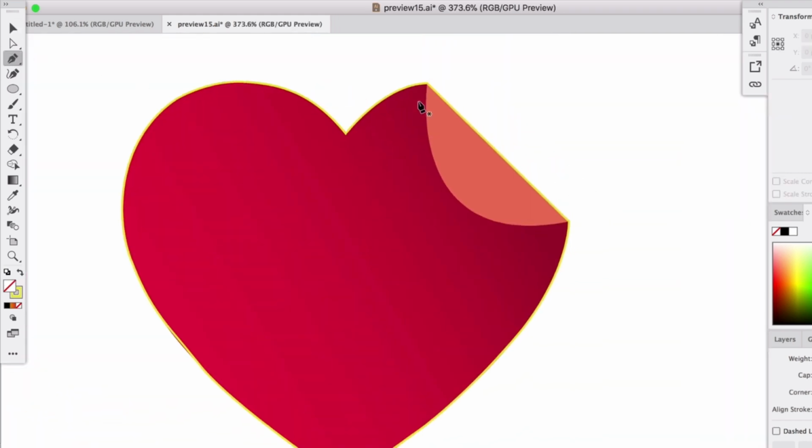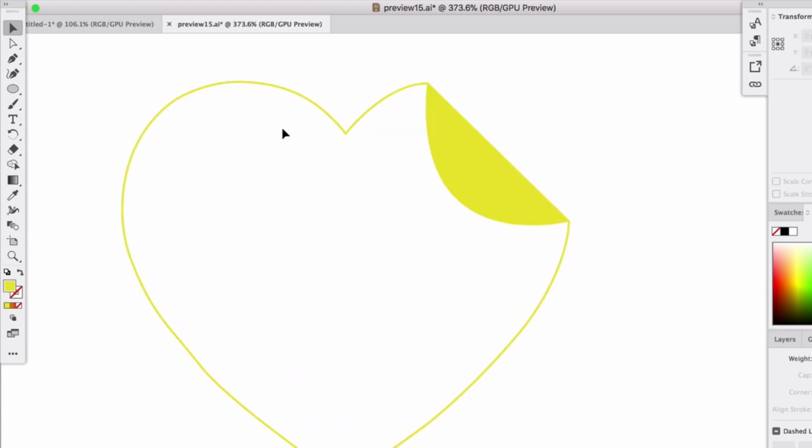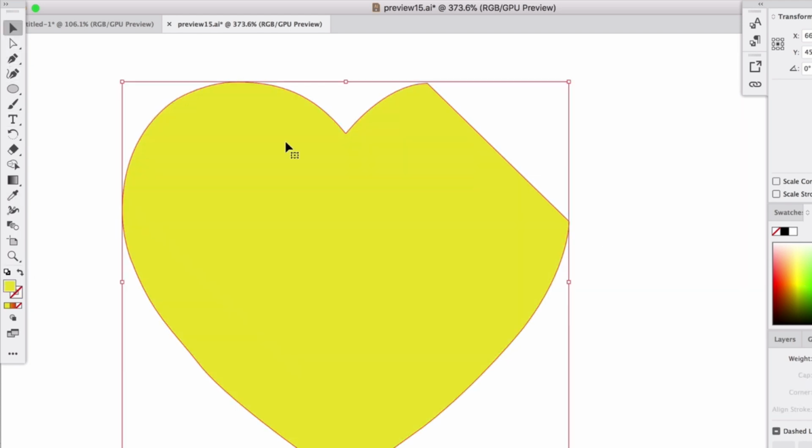I'm going to grab our pen tool again. I think we'll be able to divide this in half, so I'm going to click in the center, and then click and hold, and then complete our shape, and go ahead and flip to fill. And let's go ahead and delete the original object. Let's make this a different color. Let's make this a fill. So I'm going to flip that to a fill.